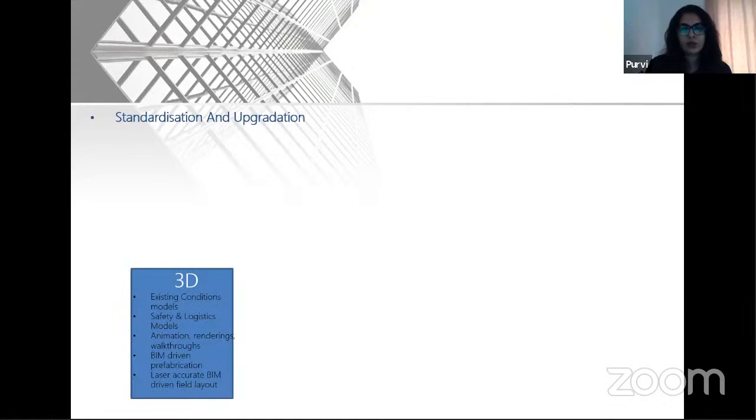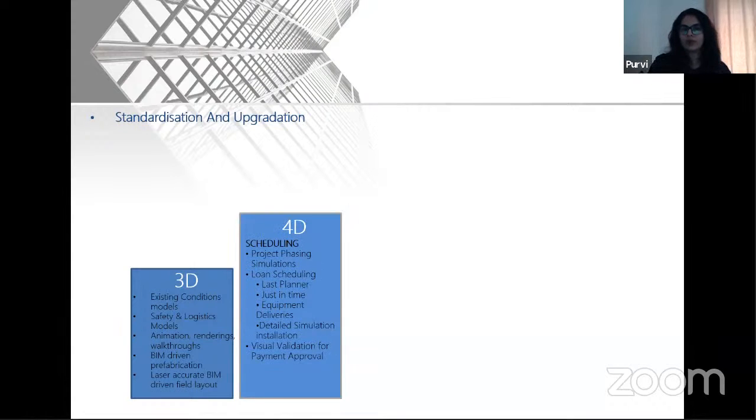Moving ahead, we will explore what different dimensions there are in building information modeling. This is basically how any structure or any project is going to be executed. First we have 3D. 3D is the third dimension, which means you have your X, Y, and Z coordinates. I'll simplify this for you while explaining.